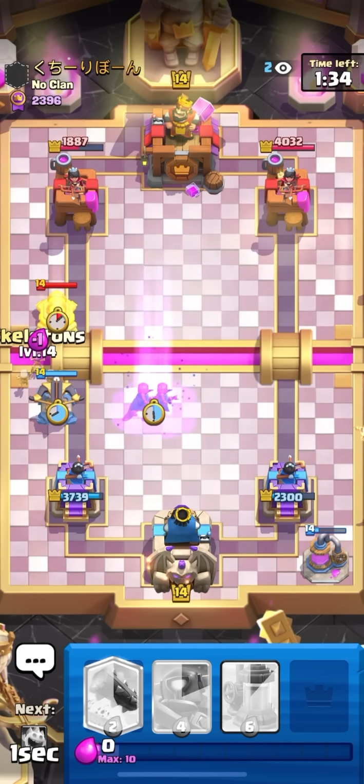Gonna Archers in the back split. Okay, I just don't want him to go in here. Oh, I feel like he's gonna go in though. Yeah, he's definitely gonna E-Giant and then try to go for like a NATO. Oh, wait. That was kind of bad. I don't think that was the best play he could have made there.